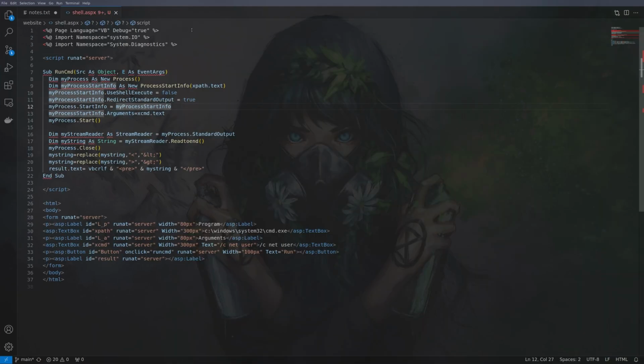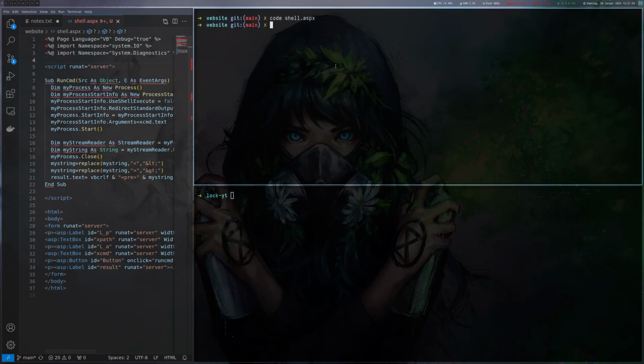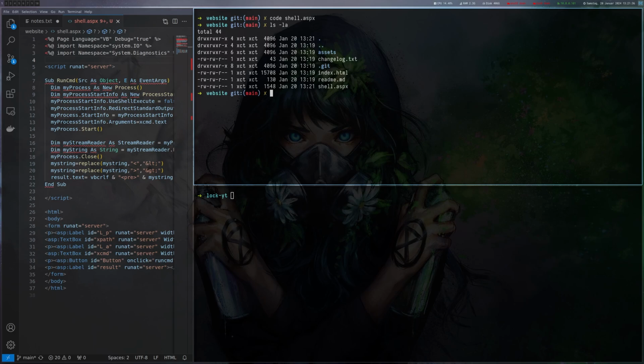All right, so I'm creating a really simple ASPX shell here. I think that's one of the default shells that's on Kali, or if you just Google for ASPX shell, that's probably one of them you're going to find. I don't exactly remember where I got it from, but it's a really simple web shell. And I stored that now here in the website repository.